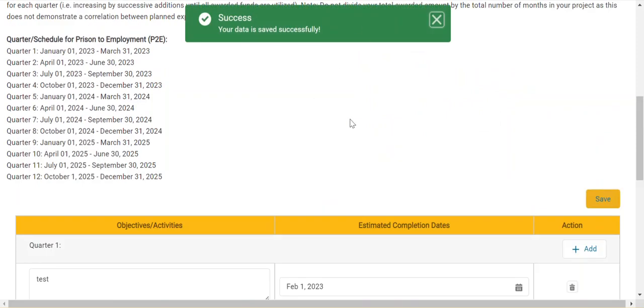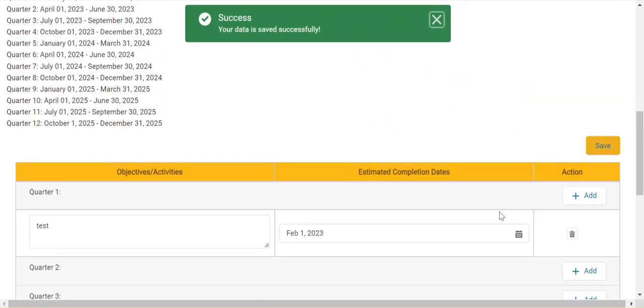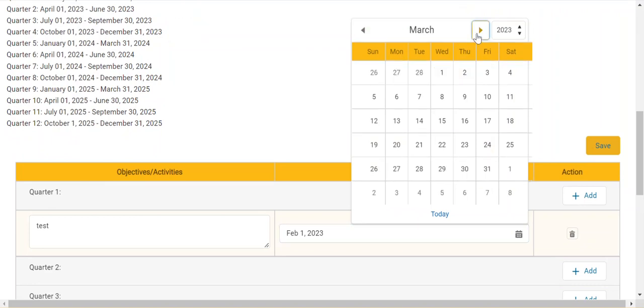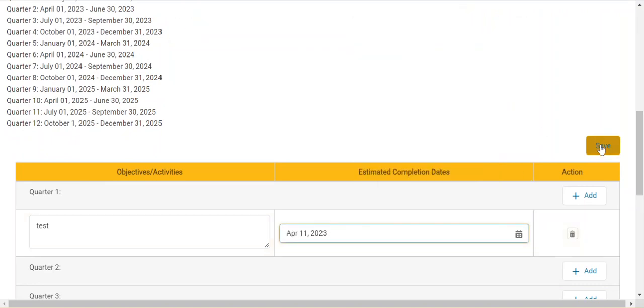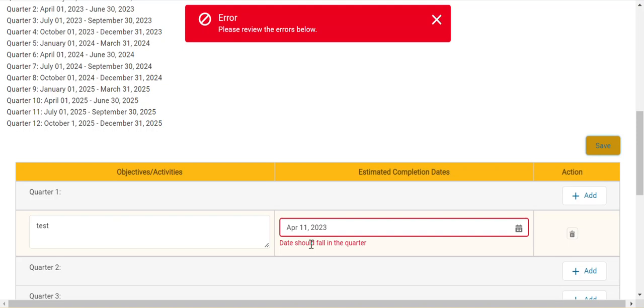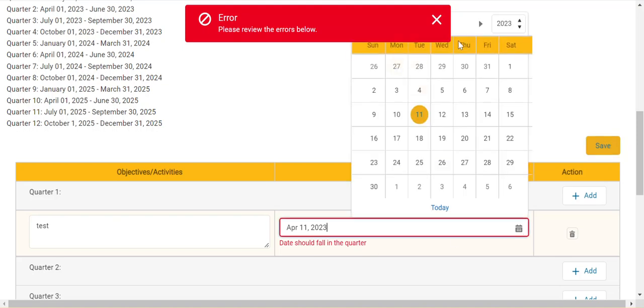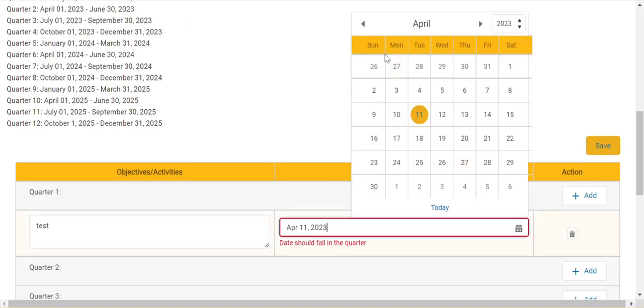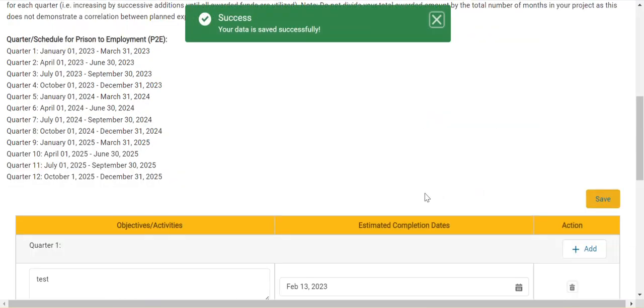And it's going to say your data is saved successfully. Let's say I had gone outside of that quarter. It would not have let me save. It's going to tell you that the date should fall in the quarter. It's going to correct you a little bit, so that's not something you need to worry about making an error on, because the system will correct you.